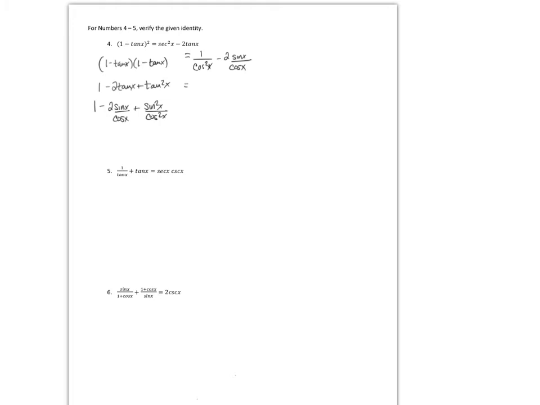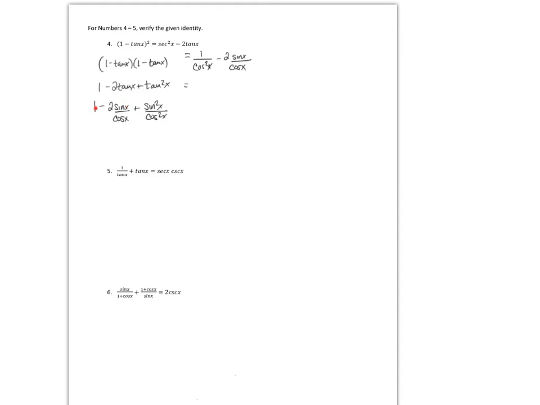Now, because I've got some cosine squareds in the denominator here, and a cosine squared in the denominator there and a cosine, I am a little curious about this 1 here. So I think what I'd like to do is make him have a common denominator with the cosine squared, and if I need it, I can do it to this term as well and give him a cosine at the bottom and a cosine at the top.